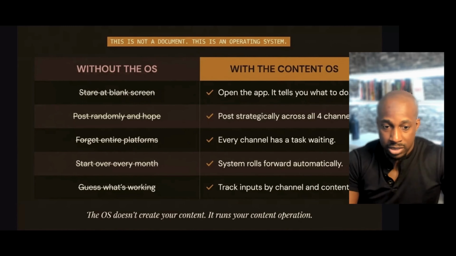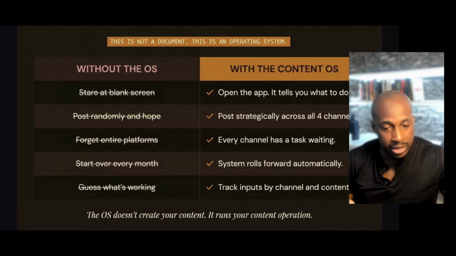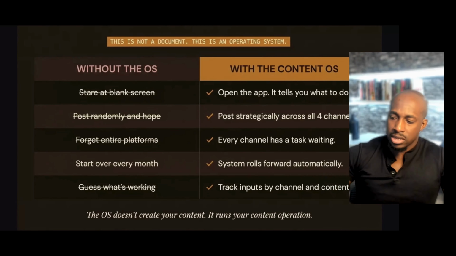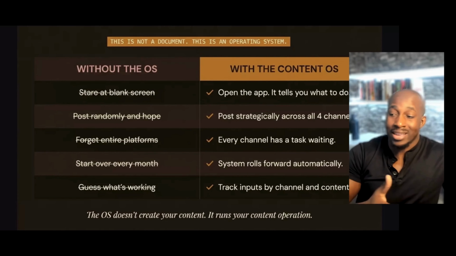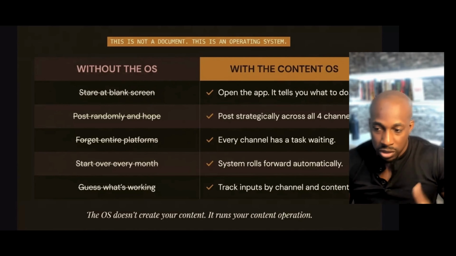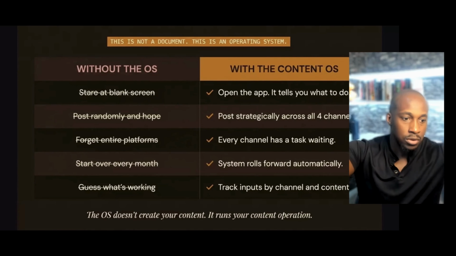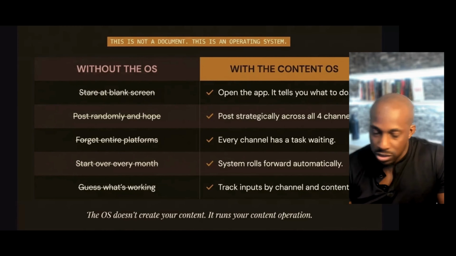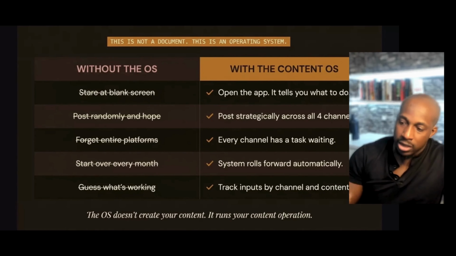And so what happens is the system rolls forward automatically. So you knocked out last week and then you move forward to the next week. Now you know you have to play that game of letting people know about your business all over again. And so you can see exactly what you've done and what's coming next. And so this is the difference between having a content strategy and actually executing one with frameworks that are working from all the people that we see executing at a high level online, right? This community is taking the frameworks from these books and actually applying them. So this is application in motion.